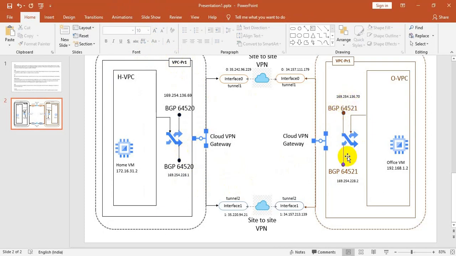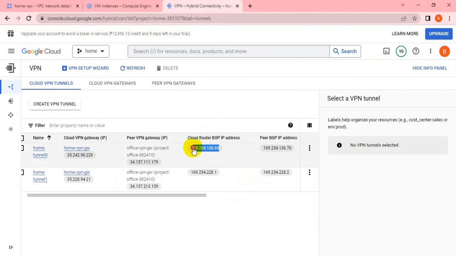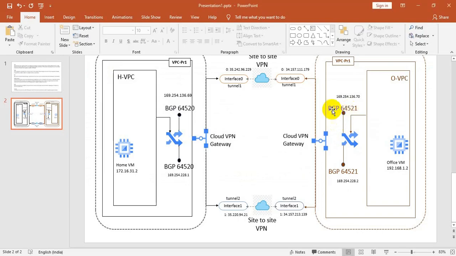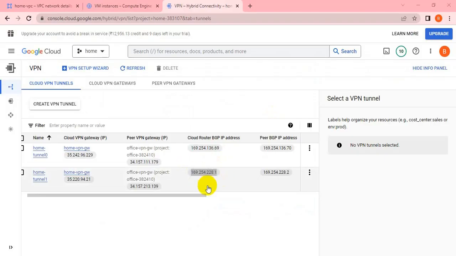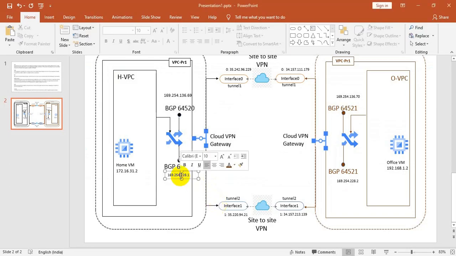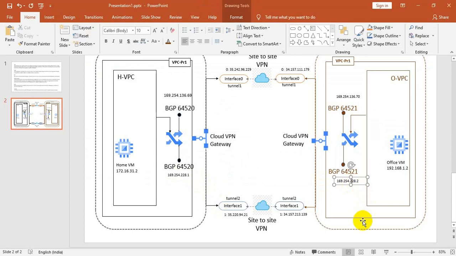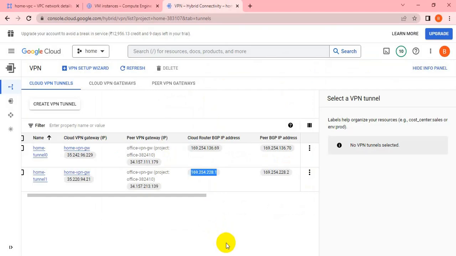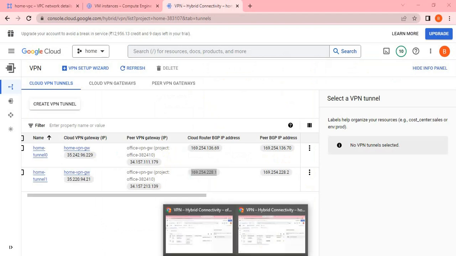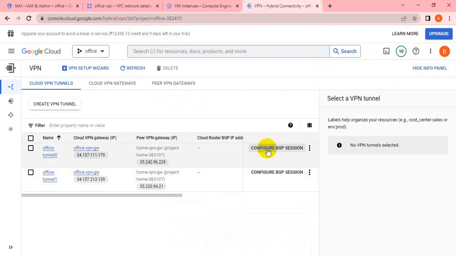So now we got 4 IPs, and 2 IPs are already used for the 2 BGP sessions. While configuring the BGP, one IP would be your home and the second one is for your remote, I mean the peering one. So 69 is for the BGP IP for the home project, and the second one is for the peering one.